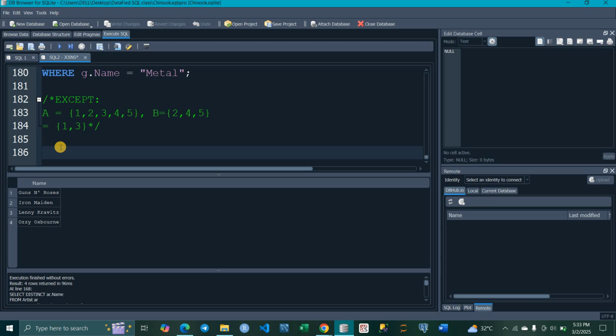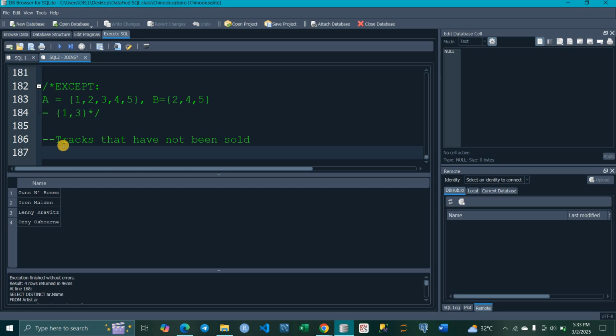So again, let's look at that track example. Let's say tracks that have not been sold.